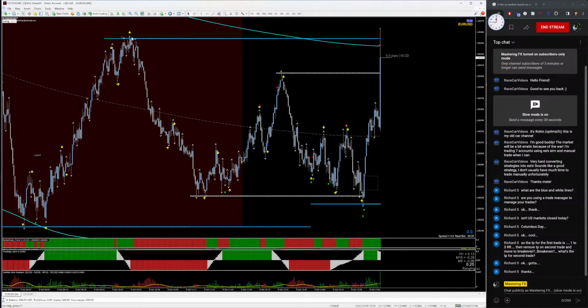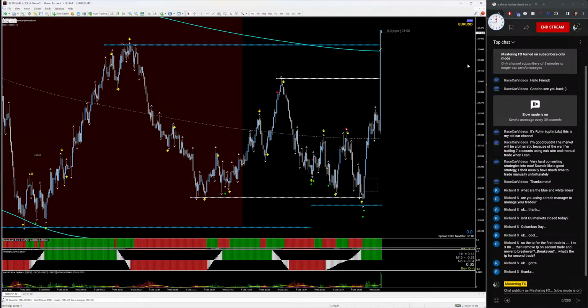So now we raided the high here, and we touched the TMA band. Again, this is my theory: touch of TMA band to touch of TMA band on the other side. So that's why my bias was still long, because we haven't fulfilled that yet. But now we did touch the upper band and we did raid liquidity. So both ICT concept and my concept are fulfilled for looking for a short. And that's exactly what we're gonna do.